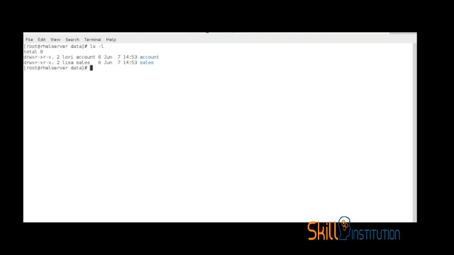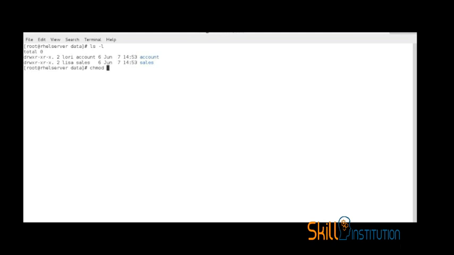You'll see that the owner has read, write, execute, the group has read, write, execute, and the others have read and execute. Now that's not good, because we want the members of the group to create files in the group directory, and we probably don't want anyone else to access these group directories. In order to change it, you can use chmod, and as I mentioned, you can use absolute mode or relative mode. Absolute mode is by far the easiest if you want to work with simple permissions like this.